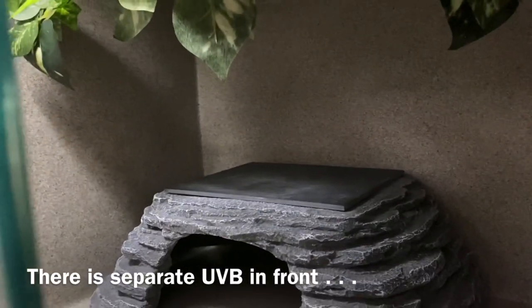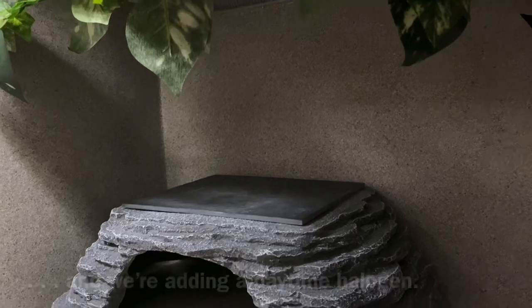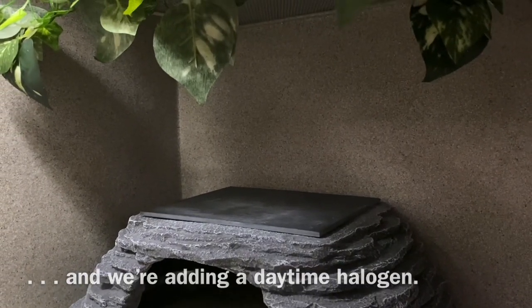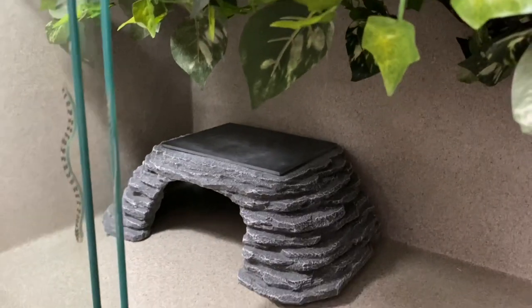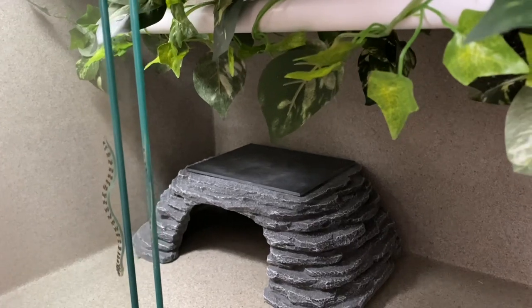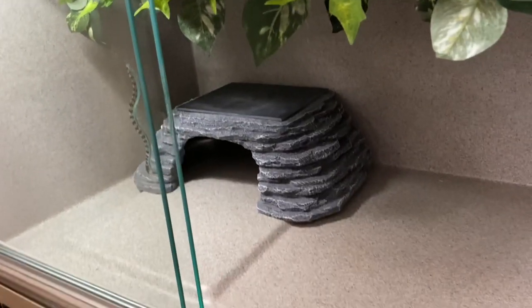And there's a good 12 inches of space between the basking surface and the heat source. Actually, even more than that, because that ceramic heat emitter isn't right on that screen. It's several inches up above the screen. So I can make this hotter if I need to by either raising the ledge up, putting a higher wattage heat source in, or lowering the heat source so it's closer to the screen top.